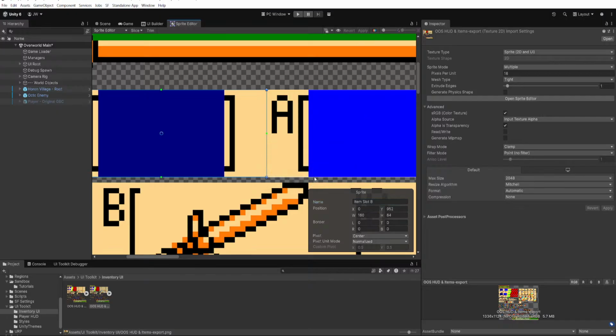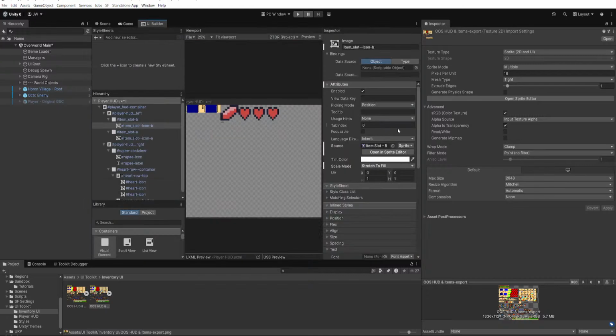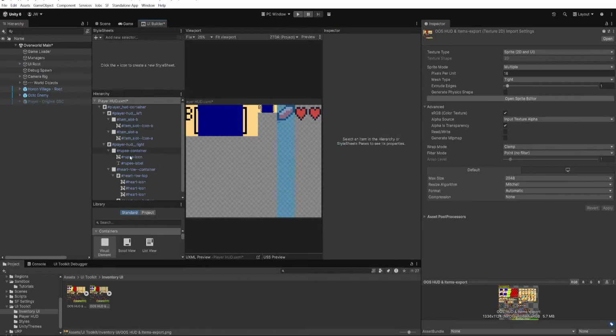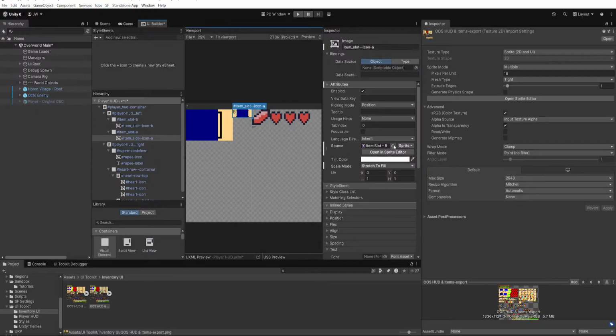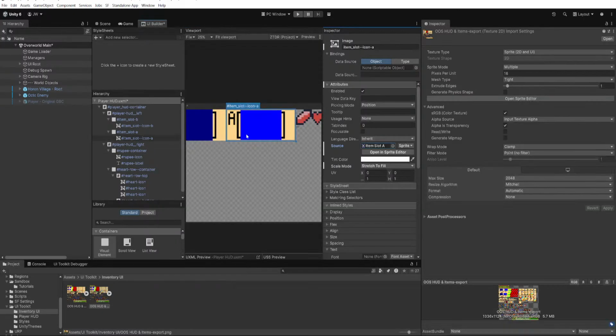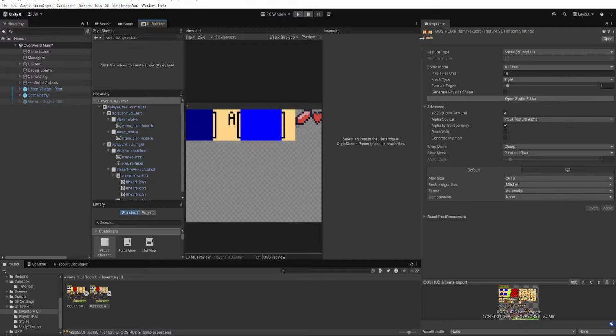Sorry that took a couple minutes for me to test out and see if that was indeed the issue with the scaling. Let's do that. Yeah, there we go. Now everything's starting to look a lot closer to its actual size. Yep.